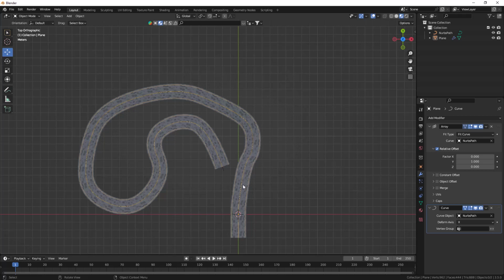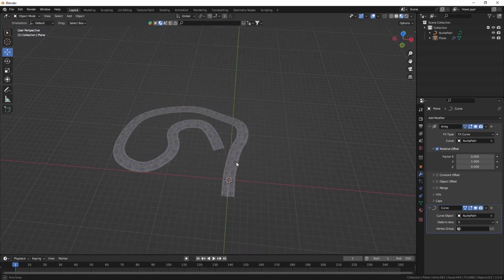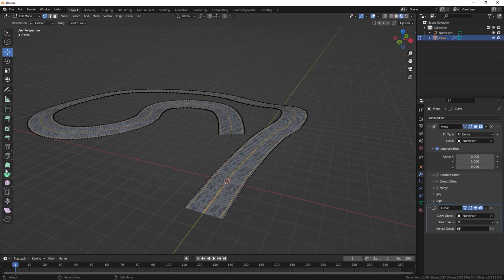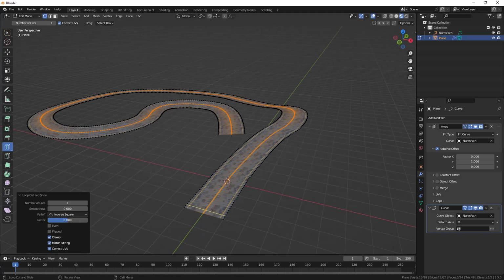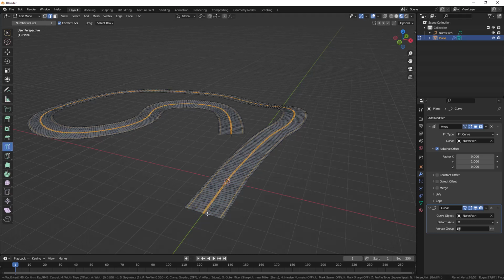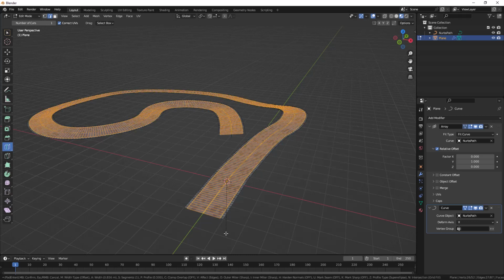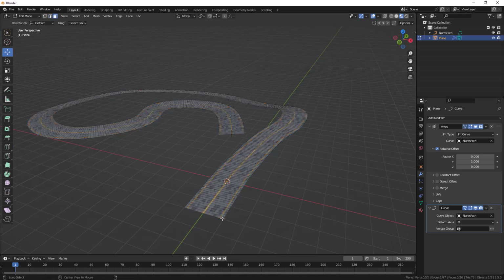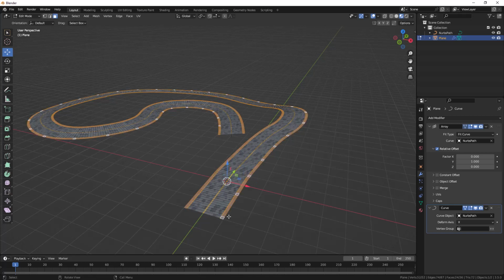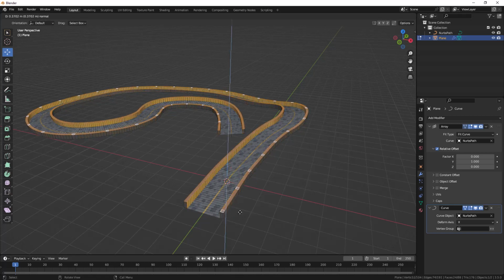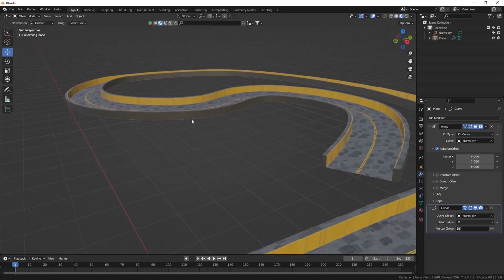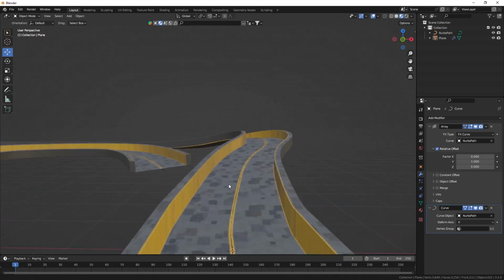All right, and one more thing I want to show you is the power of the array tool. If you make any kind of changes in the one object, for example, if I keep it here, yeah, that's so nice. And now if I select these vertices and these vertices with the help of shift, and extrude them, you can see we have a perfect road here, which looks super cool.